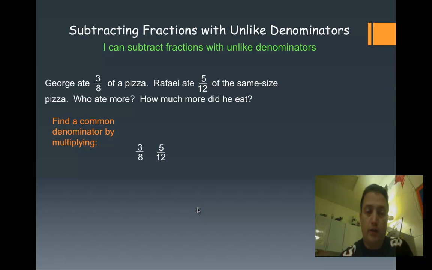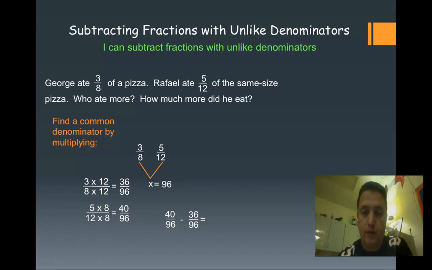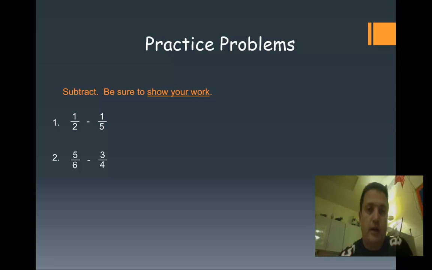Now, the other way we could do the exact same problem is we could find a common denominator by multiplying. We could just multiply those denominators like we did in the first slide, and that would show you 8 times 12, which equals 96. So we can do 3/8 times 12. It's going to give me 36/96. 5/12 times 8, and you'll just see these are just flipped. 8 times 12, 12 times 8, that's all we're doing with these. Multiplying numerator and denominator equals 40/96. Okay, so again, I can see that 5/12 is worth more than 3/8, so I still know that Raphael ate more. Okay, so I would take my two fractions that I just created by making them equivalent. 40/96 minus 36/96 equals 4/96. So Raphael still ate more. How much more did he eat? He ate 4/96 more.